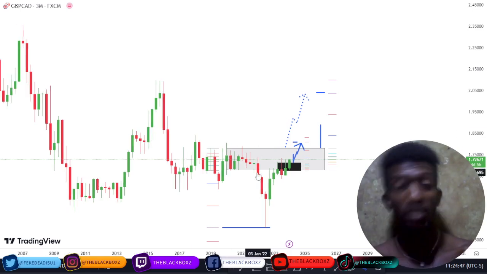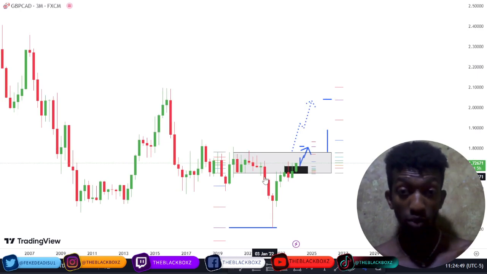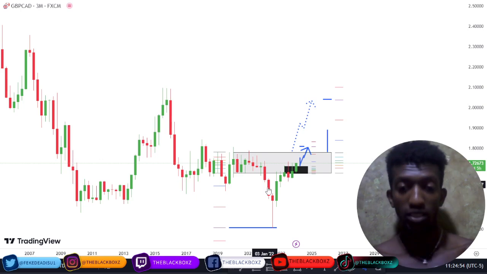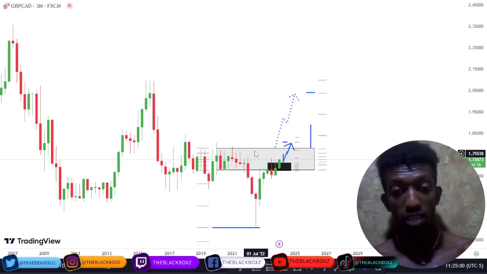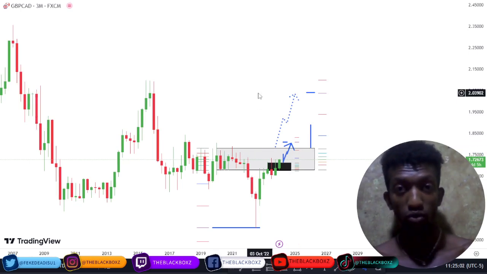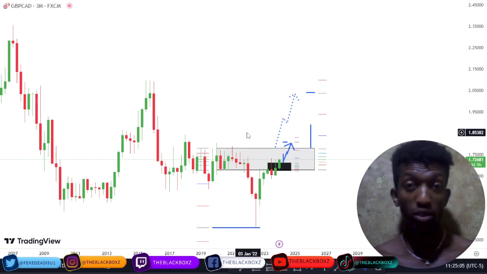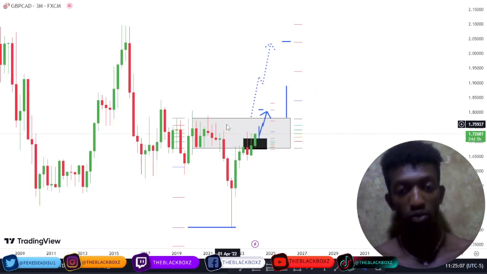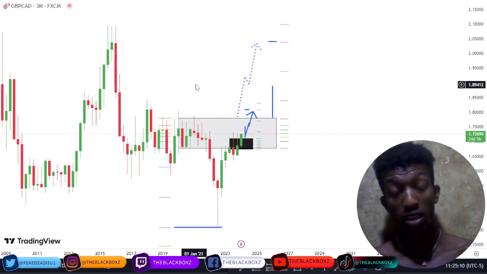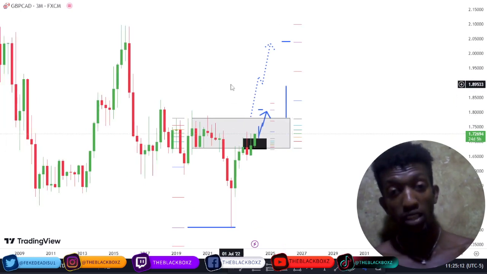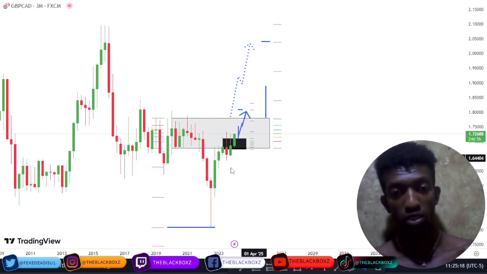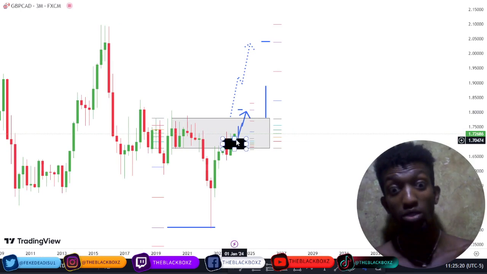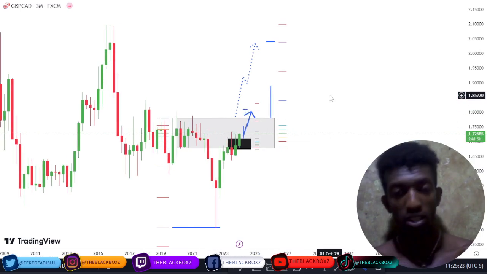The first mistake I made was I didn't trail my stop. If I had trailed my stop loss, then when the price came back up to move to the upside, I would have protected my gains, my profits, even if it is a little money. And then I would enter again, and I would profit even more, because the third model moves like crazy. You'll see on the chart and you will thank me later.